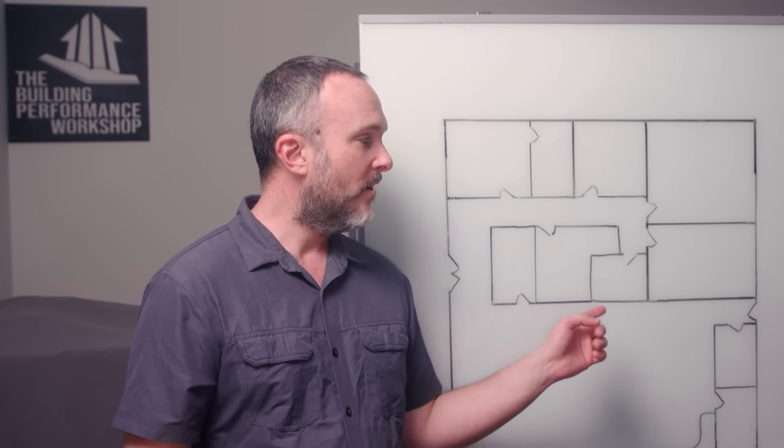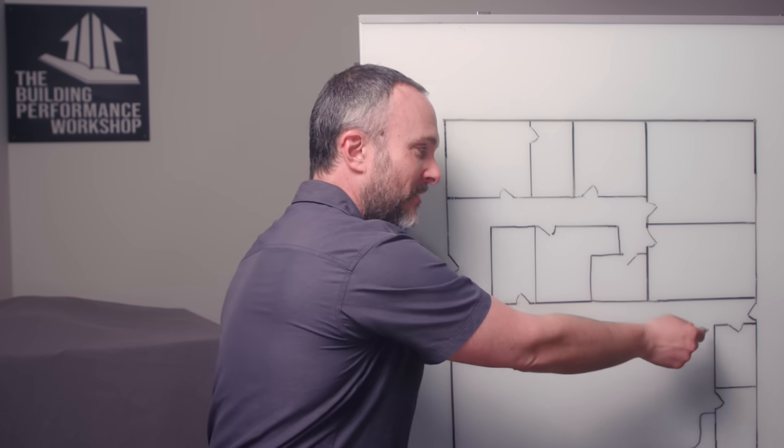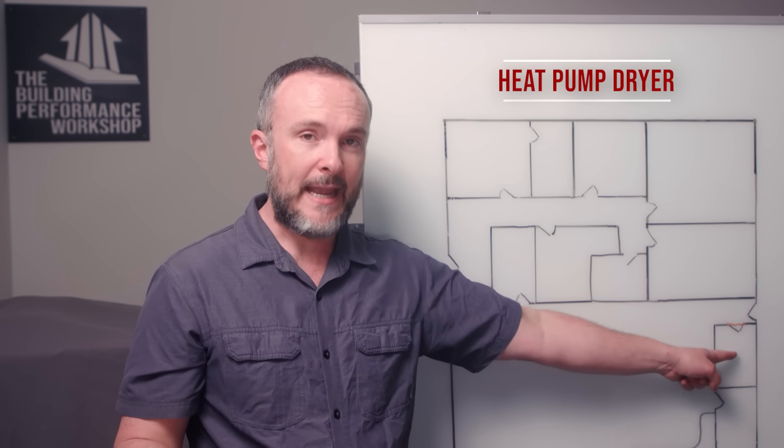Replacing it with another vented dryer is just not the solution. The solution is a heat pump dryer, which is ventless — no exhaust fan to outside. As soon as you do that, you have taken away that pressure problem. Now, remember we were talking about all doors being open: you suck on this 2,000 square foot house with nine-foot ceilings with 150 CFM — which is what all residential dryers are generally rated for — and you depressurize to negative six pascals. Of course, no one actually does that. The first door you'll close is the laundry room door.